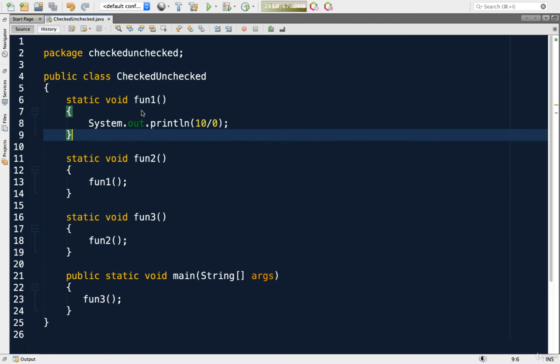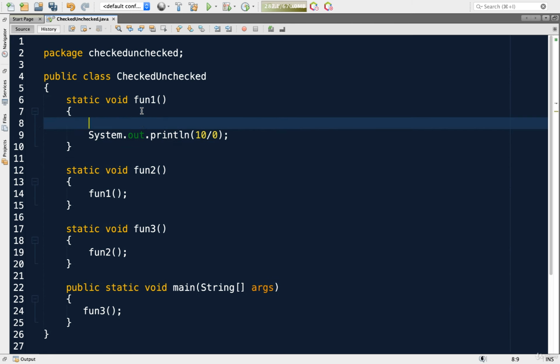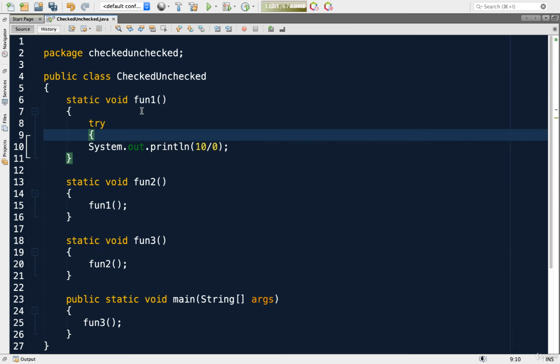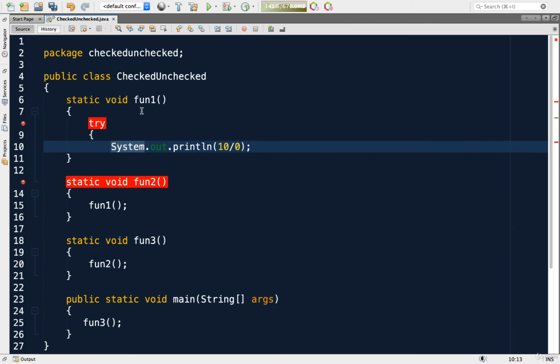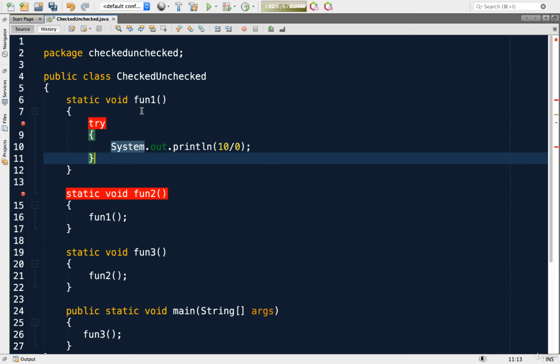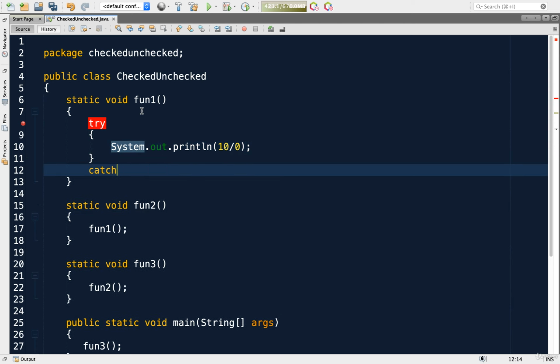Now next thing, I will handle this exception. Instead of letting it go, I will handle it. So I will write it inside a try and catch block. So this is the statement inside try, then catch. Which exception do I have to handle? Arithmetic exception, that is division by 0. But I will say just exception. This is the mother class for all exceptions, so this will handle every exception.